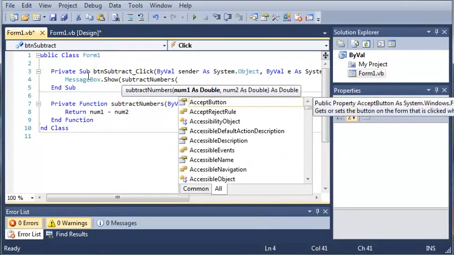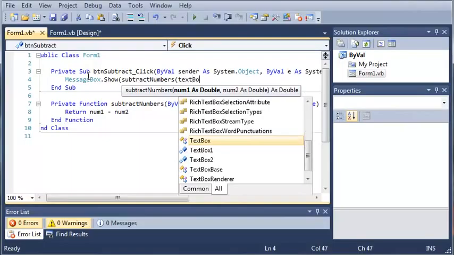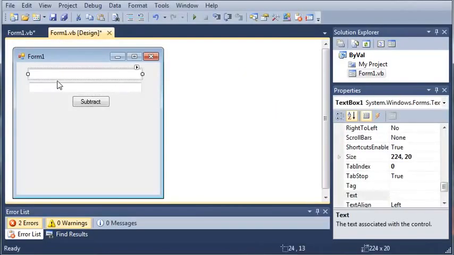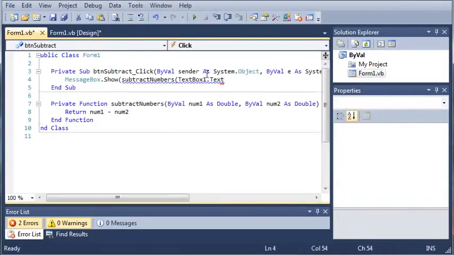The first argument is going to be the num1, and what we're going to use as num1 is textbox1.text. So basically what this is going to do is it's going to get the text from our first text box right here, and it's going to use that as the number in subtract numbers.